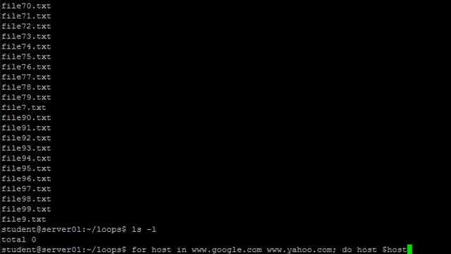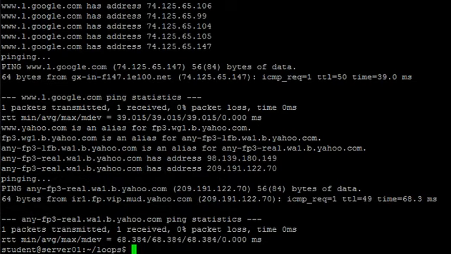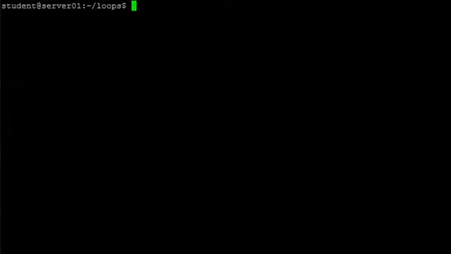I want to echo some status output, which in this case is going to say pinging, and then I want to actually ping the same host. And for this ping, I'm using a specialized version of ping with a -c, which sets the count to 1. Then it goes through, does its DNS lookup, does its pings, and everything looks okay.